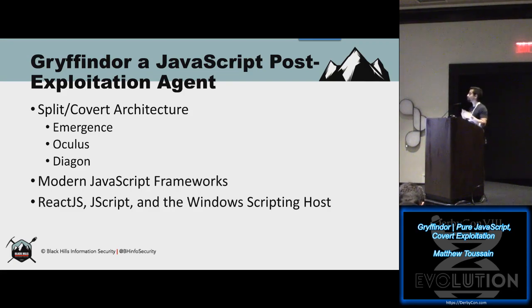And so if you're using Empire, you're probably using Empire's UI. If you're using Cobalt Strike, you're using Cobalt Strike's UI. If you're using Metasploit, you're using Metasploit multi-handlers and Meterpreter. Okay, it's another UI. If you want to build your own backdoor, you can't necessarily just build it into one of these other systems. You have to build all those other pieces as well.